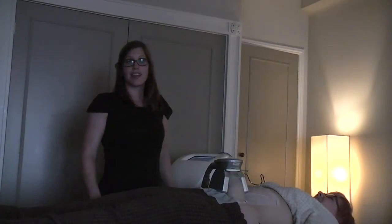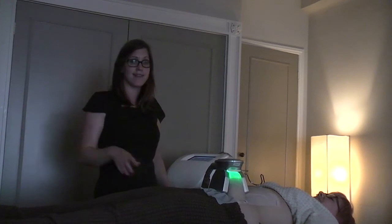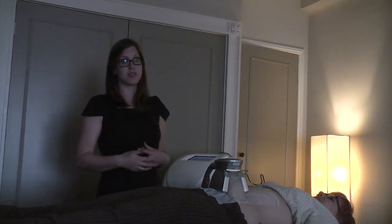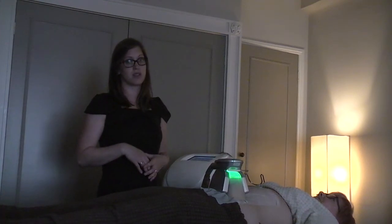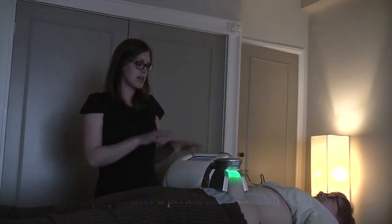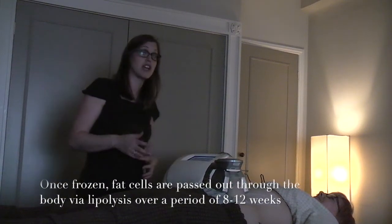So the main thing that you really have to consider if you're thinking of having this treatment is that you really have to up your water intake. Or for those of you who already drink a lot of water, then obviously keep it the same. You really need to be taking on 2 to 3 litres of water every day for this treatment to be successful. So we're breaking the fat cells down in the body, remembering that you can't regrow fat cells.